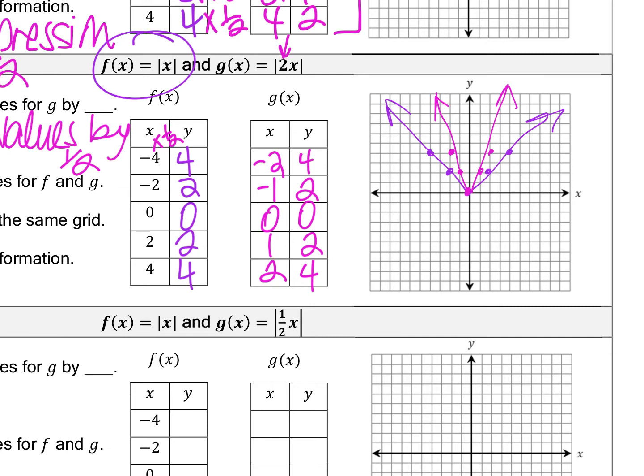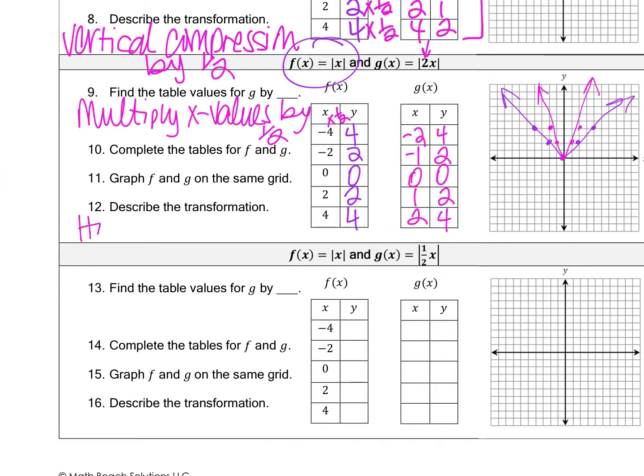Okay, so on this one, for our transformation, if you're multiplying by a number in front, a coefficient inside the vertical bars, that is called a horizontal shift. It's either a vertical or a horizontal compression or horizontal stretch. So if it's a whole number, it is a horizontal compression by a half. The reason for that is because in order to get your new values, you're having to change your x values. X is our horizontal, and then you're multiplying it by a half. So the compression is by a half. So it's really the opposite of what it looks like on the actual equation there.